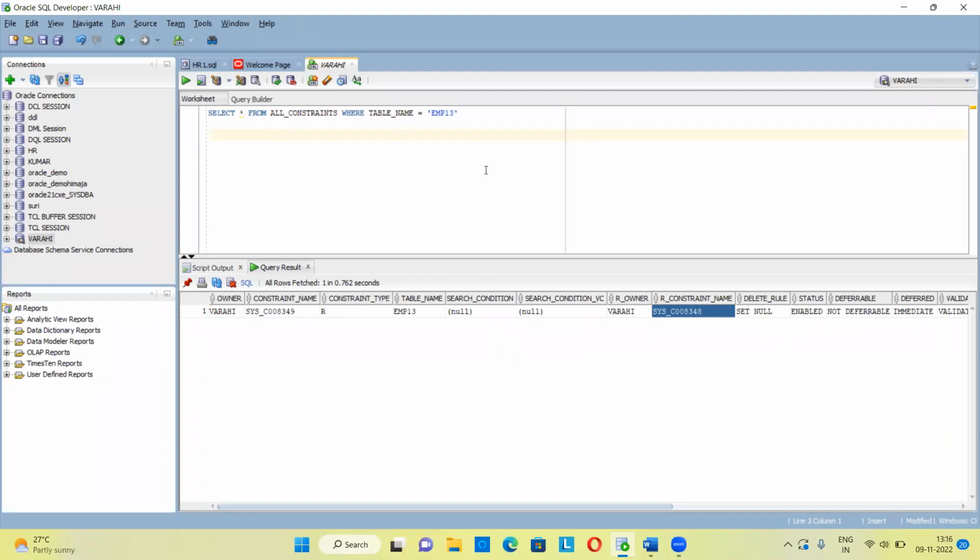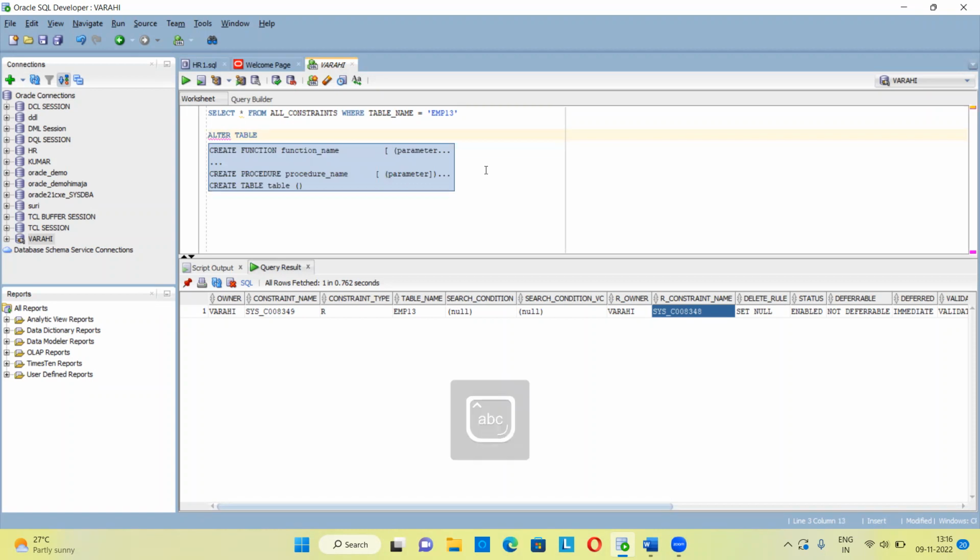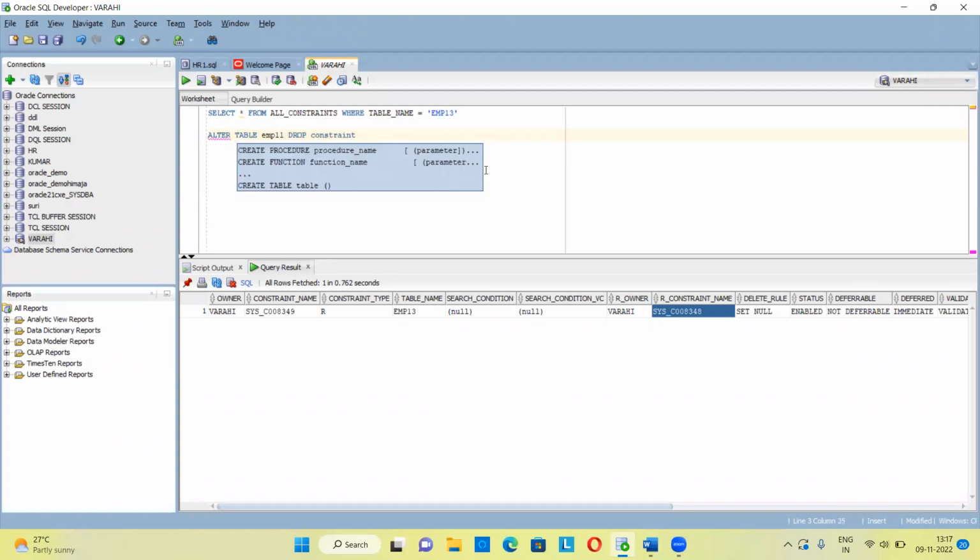This is already created, so I use alter table, whatever the table name, for example emp11 drop. What are you dropping? Constraint, because drop is already there for dropping columns and so on, so I specify drop constraint. And you specify the constraint name you want to drop. For example, this is my constraint name.